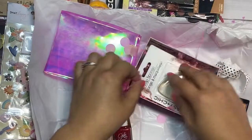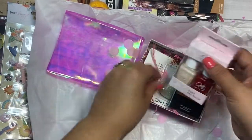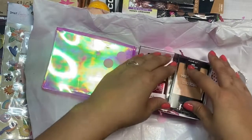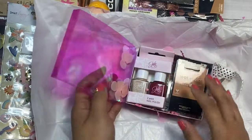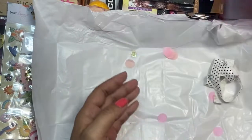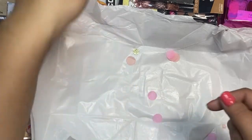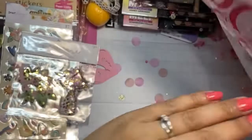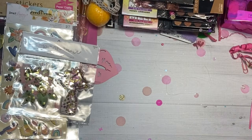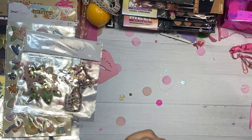Oh my goodness. Girl, you packed this full. And you sent me two packages. You did not have to do that. This is amazing. I love everything, especially your book, your talking book. That is beyond anything. It's just so talented. You did amazing. And I really appreciate this. Thank you so much, Angela. Everything's gorgeous. You did an amazing job.